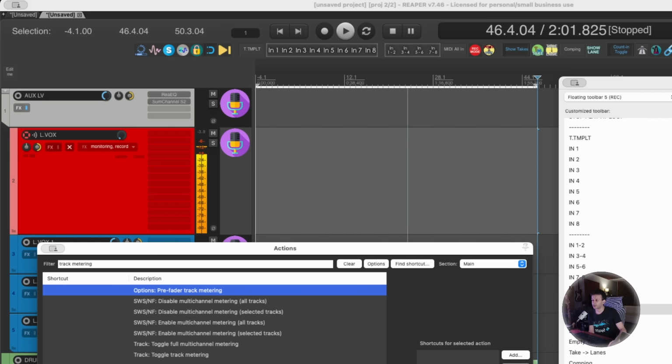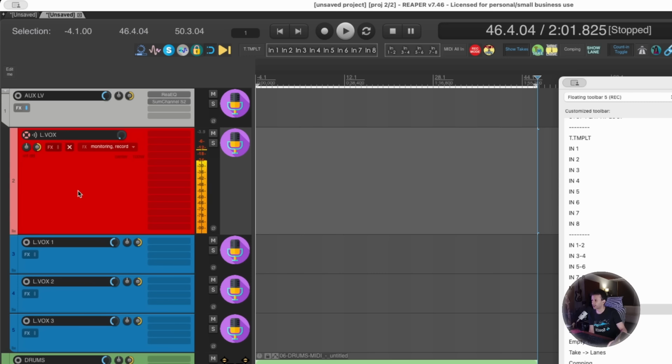If you are not looking at pre-fader metering when you're recording, you won't know when you're coming in way too hard into the DAW or into your converters. So my best suggestion is to have this one on and always have it in sight on your recording toolbar. I will change this back and now it's just as I expected.